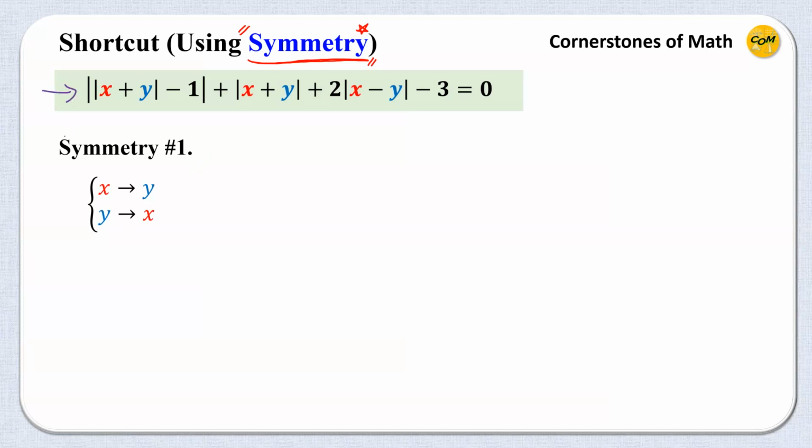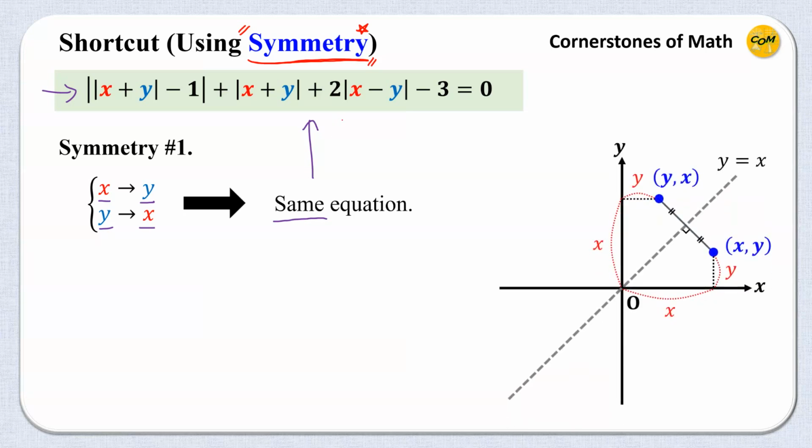In the given equation of the graph, suppose that we replace x with y and y with x. That is, we basically switch x and y in the equation. Then it is not difficult to find out that we arrive at the same equation. That is, the equation does not change if we switch x and y. What does this mean?